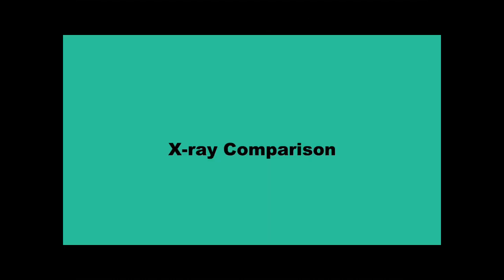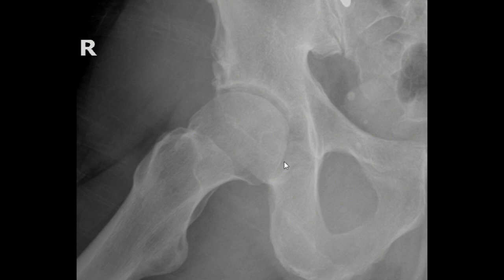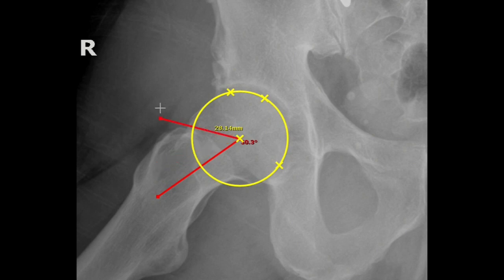For comparison, an alpha angle is calculated for the same right hip using a frog leg X-ray with the hip flexed and externally rotated in a similar position to the ultrasound examination. As demonstrated with the ultrasound, the same steps are taken, including placing 3 points around the concentric portion of the femoral head, allowing for placement of a perfect circle. Next, a line is drawn down the axis of the femoral neck from the center of the circle, and another line is drawn to the point the head loses sphericity. This allows for calculation of the alpha angle, which is found to be the same as the ultrasound measurement.